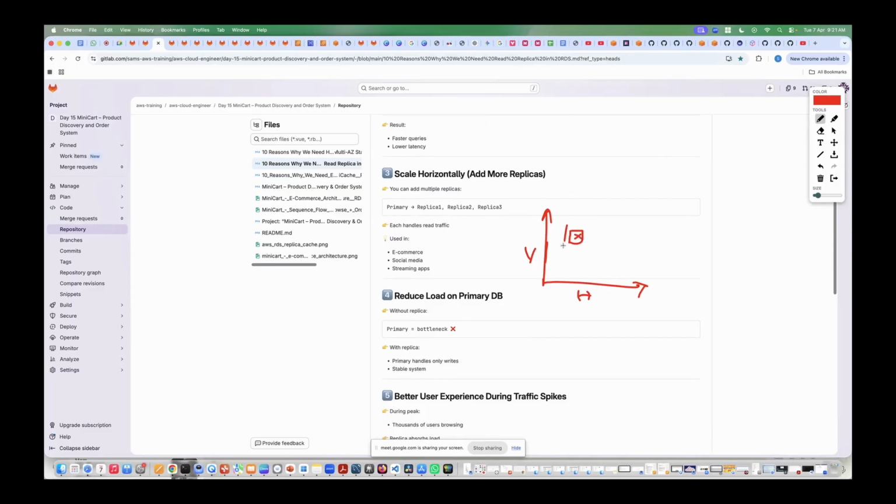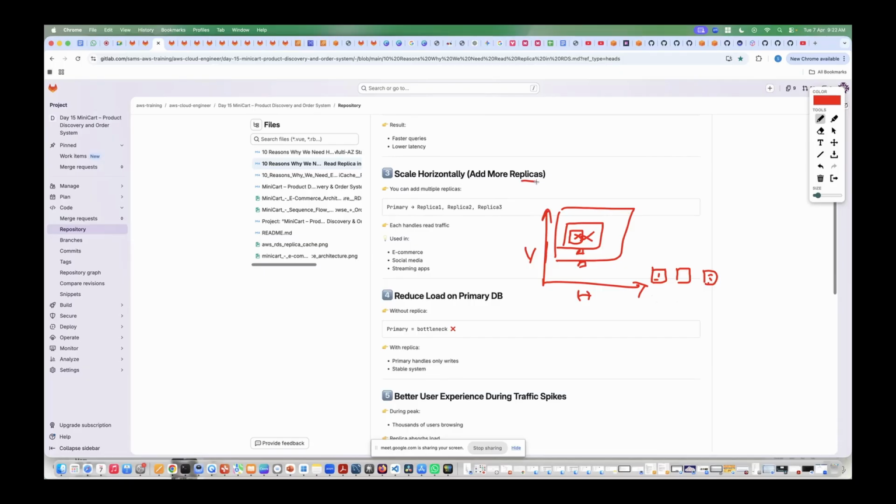I scrap it, make it a bigger database. Over time, I need more. What do I do? I scrap it, make it a bigger database. So this is vertical scaling. What is horizontal scaling? I have one server. Over time, I need more capacity. I add another one. Over time, I need even more. I add another one. So this is horizontal scaling, right?